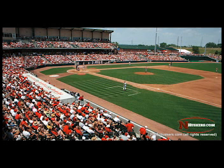As that pitch, the 2-1 up and in, and it just catches Schreiber on the hand. He'll take first base. Schreiber is hit by the pitch. It's the 4th time he's been hit by the pitch this season. And his on-base percentage is very high, Josh. It's .394, and he extends it there, getting on base any way he can. Jake Myers, the sophomore right-handed batter, bats right, throws left, steps into the plate for the Huskers. Myers bats .354 for the Huskers, has hit 1 home run and has knocked in 7 RBIs.